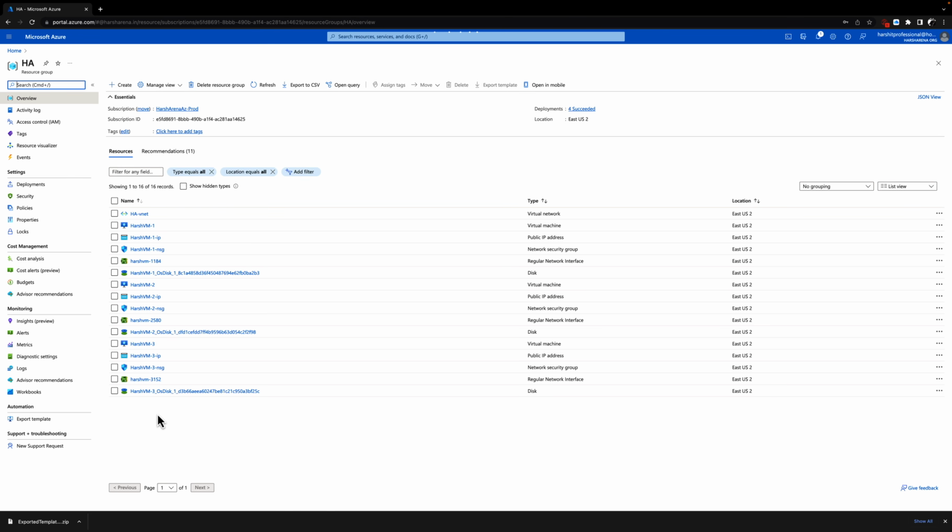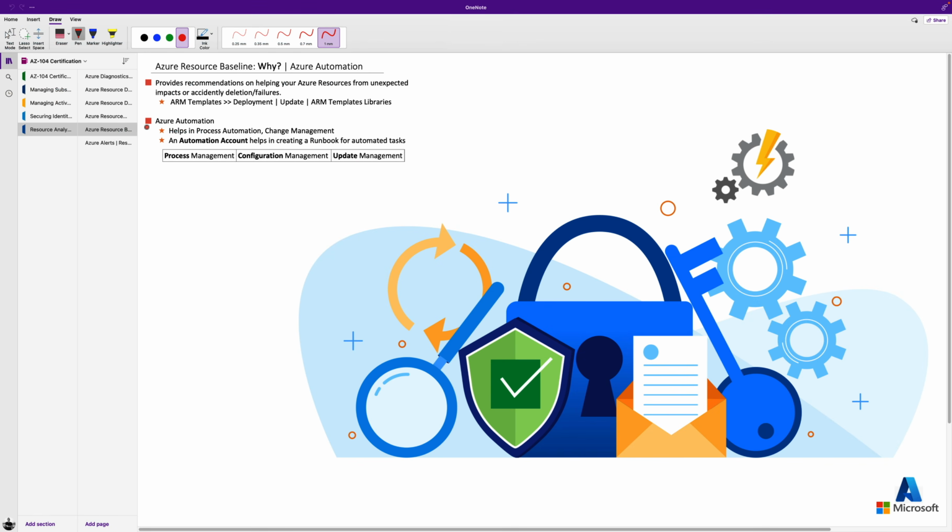Now let's move to automation. We'll discuss a little bit more on the automation part, and then we can move ahead with the alert system in Microsoft Azure. Let's move to the next topic in Azure Resource Baseline, which is Azure Automation. One thing we have already discussed is the ARM template, and how it helped us automate everything and save all those parameters into PowerShell, or CLI state, at one particular place. So whenever you want to get back the same desired state configuration, simply use that ARM template and it will do the job for you.